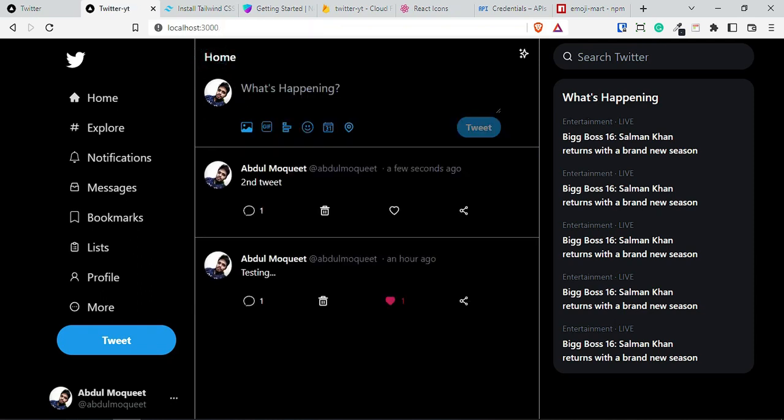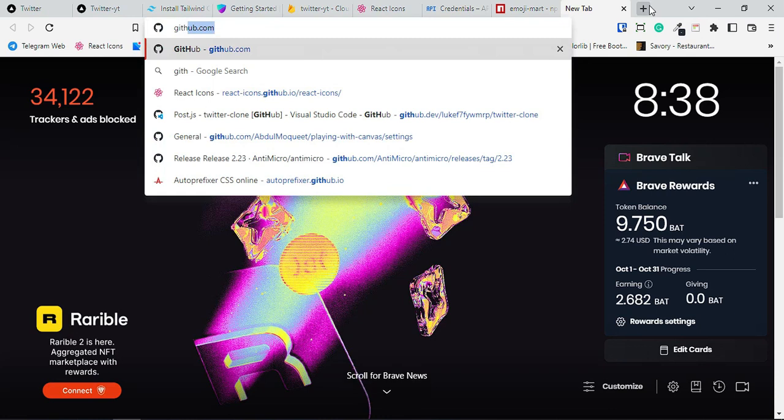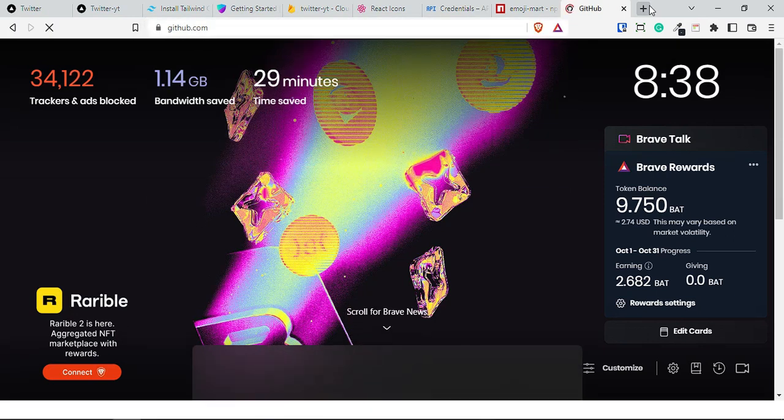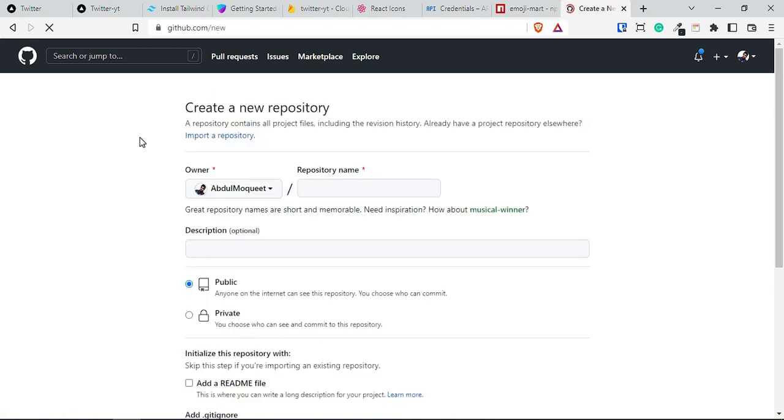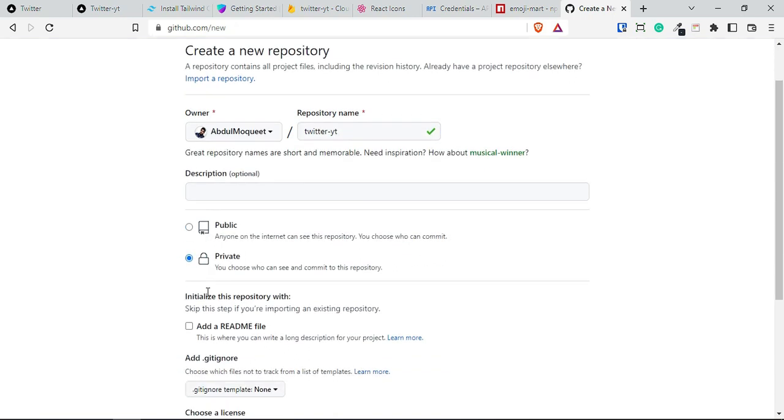Not all, actually. We have to deploy it to Vercel, so we are going to do the deployment process now. For that, let's go to GitHub and create a new repository. I'm going to name it Twitter-YT, and I'll create a private one.